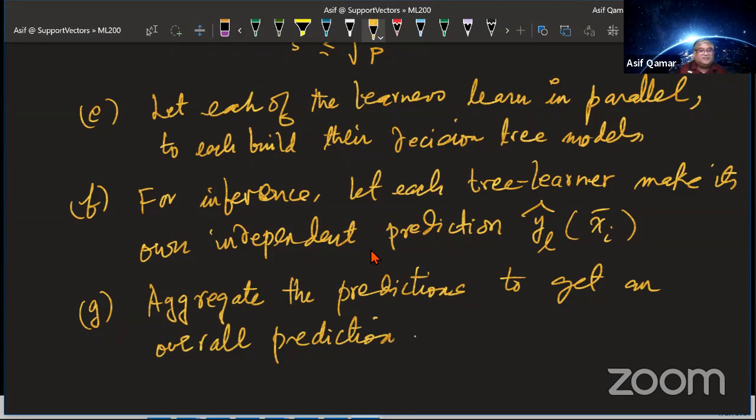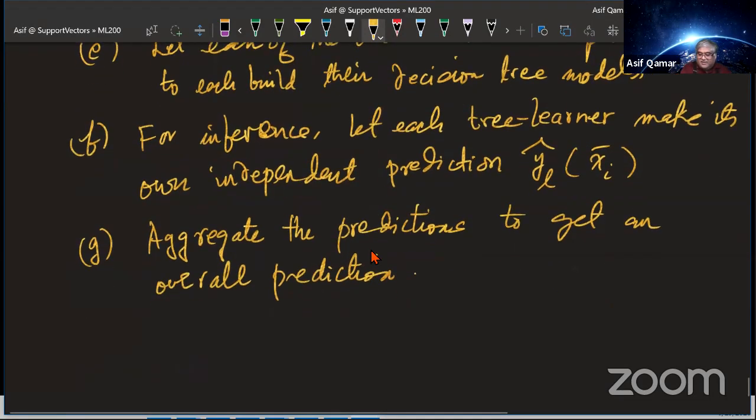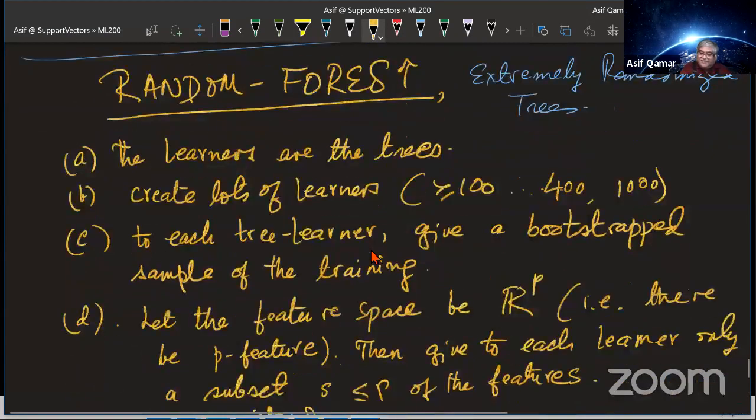So this is a sequence of things. What have we done in random forest? Let's look through the steps. You need to pick some learner. In random forest, you use trees, which explains the word forest. What do you call a whole bunch of trees growing next to each other? You call it a forest. Now, I'll explain the word random in a moment. So now you create a lot of trees. Obviously, for it to look like a legitimate forest, you better have a lot of trees. More prosaically, you need a lot of learners. So you need an ensemble. So this is your ensemble piece.